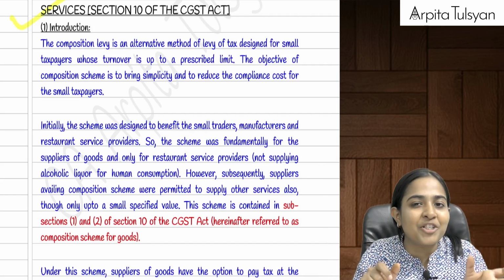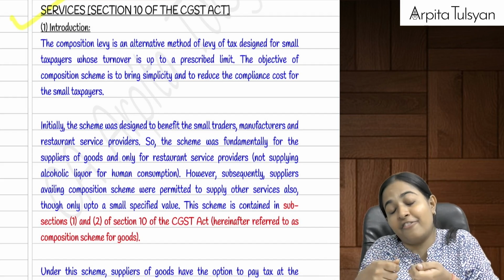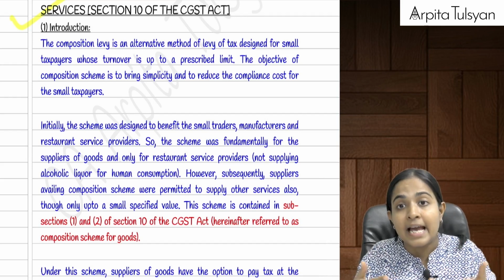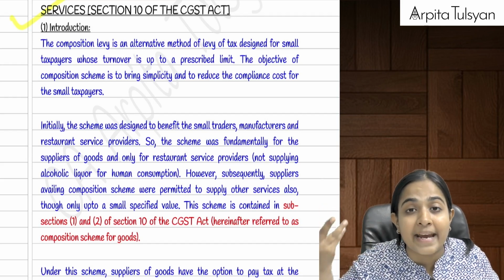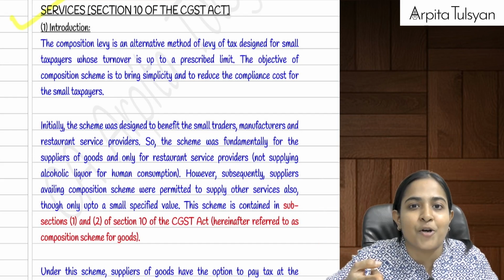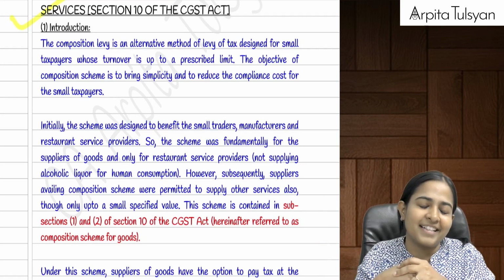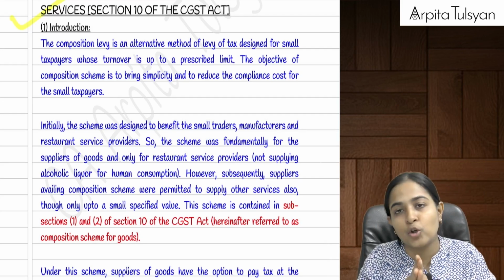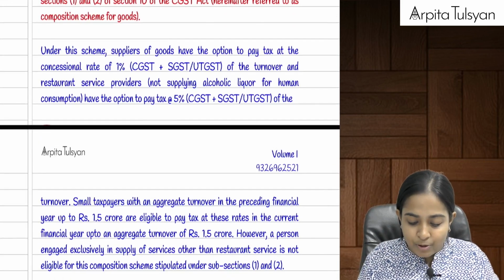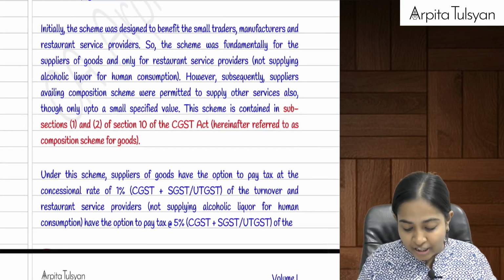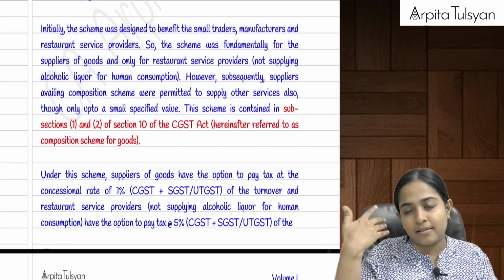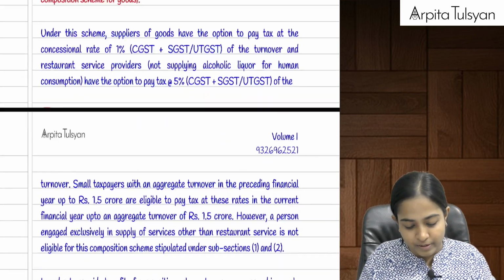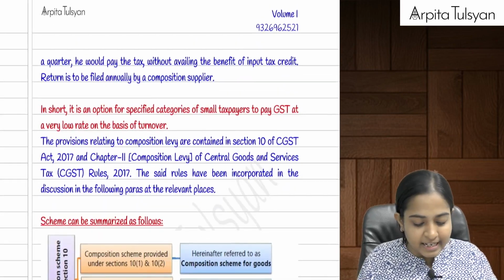They will not be eligible for input tax credit, because if we are allowing them to pay tax at very small rates, then the input tax credit benefit will not be available. Plus they cannot be engaged in exports or interstate supplies, because you are small, so you should be engaged only in intrastate supplies. If your turnover does not exceed a particular limit, we will allow you to adopt this composition levy. Are you clear with this? And obviously you should also not be engaged in supplying alcoholic liquor for human consumption and all those things. Now see what the terms and conditions are in this case.